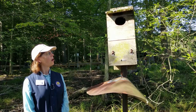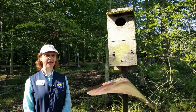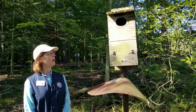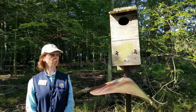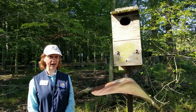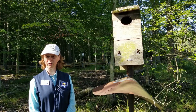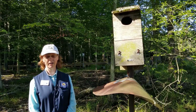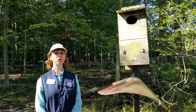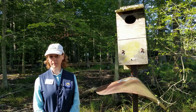Wood ducks are now living in these wood duck boxes. This is an adaptation that man has provided for them. The wood ducks in the late 1800s were in decline, and because of sound wildlife management practices, they are now in strong populations. One of the reasons for this are the duck boxes that we provide. Also, the government put through the Migratory Bird Treaty Act of 1918, which regulates their hunting.